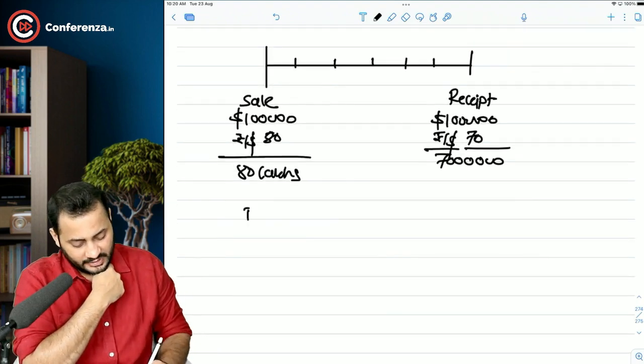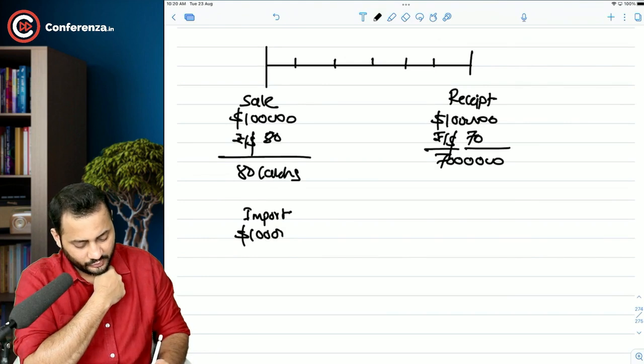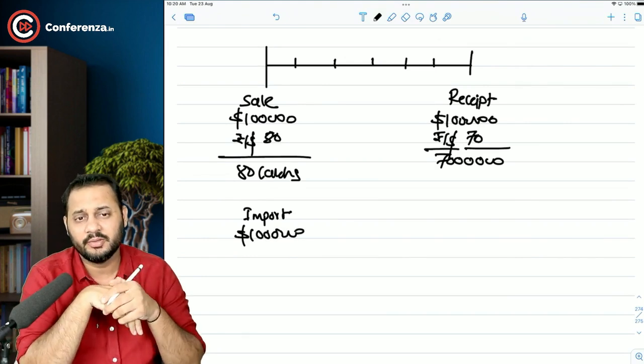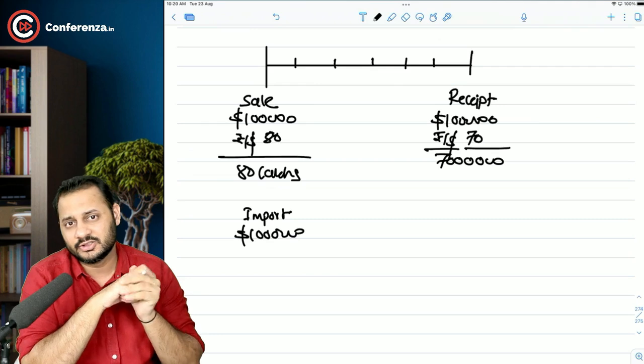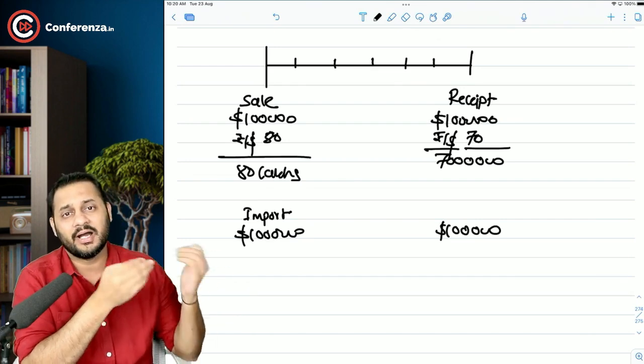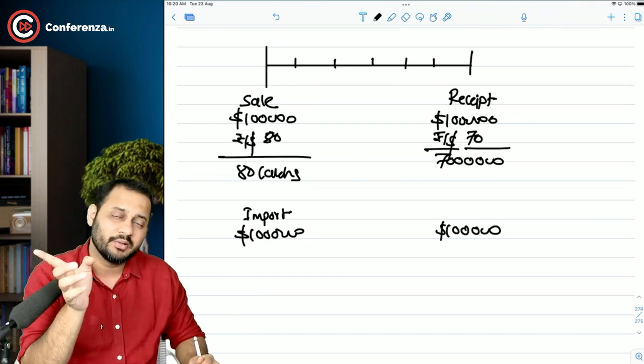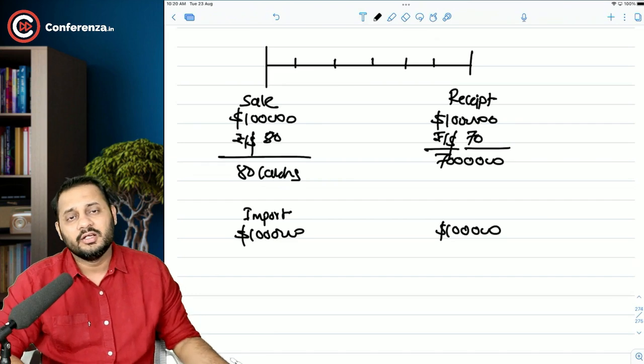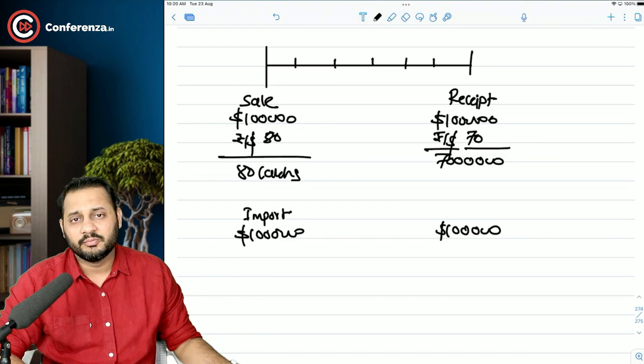In case of an import or purchase, let's say, for example, you have to make a payment of $1 lakh and you will be making the payment after 6 months, not today. So after 6 months, what will happen? You will go to the bank to buy the dollars so that you can make the payment to the party sitting outside the country who has provided you the services or goods.